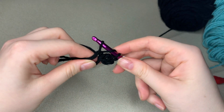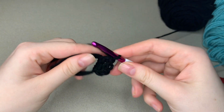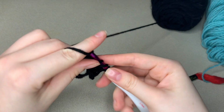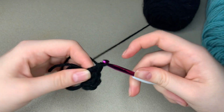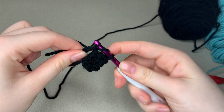To do a double crochet, we yarn over, we go into our loop, we yarn over, pull through two, yarn over, pull through two. It's a standard double crochet. So that's yarn over, go through, yarn over, pull through, yarn over, pull through two, yarn over, and pull through two. So just continue that for 10 double crochets, and I'll meet you when we're done.